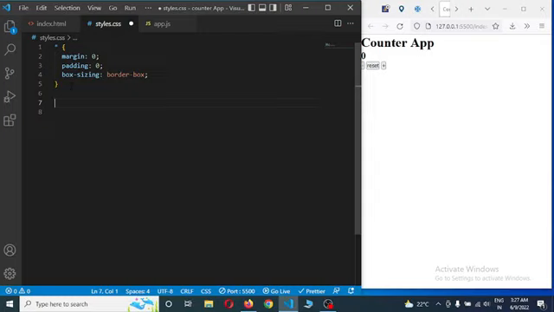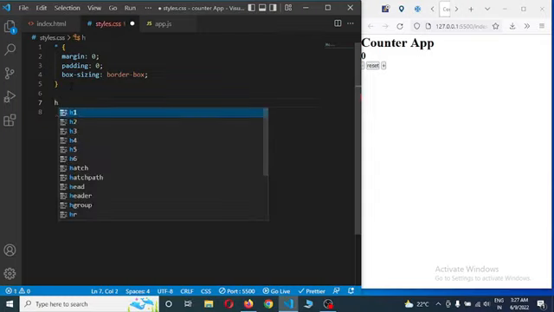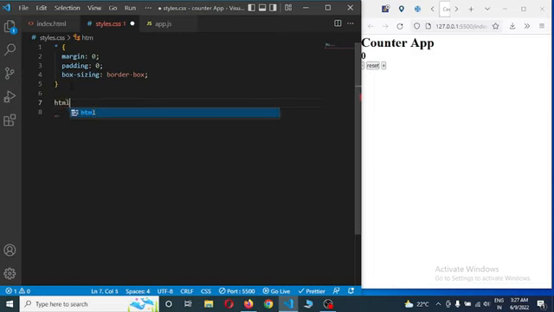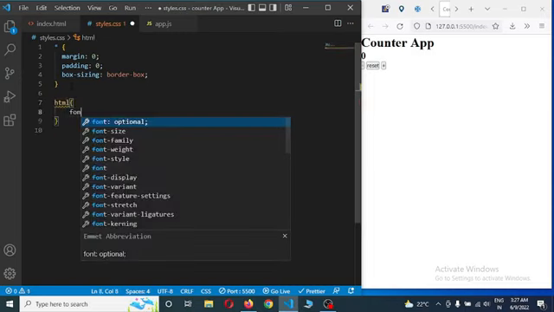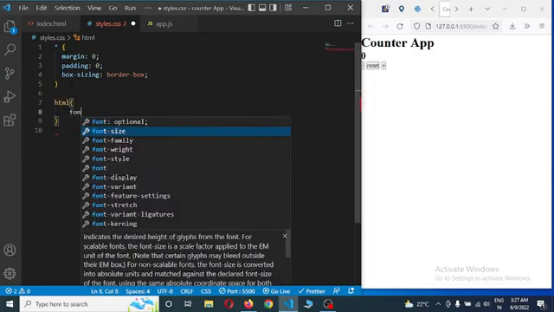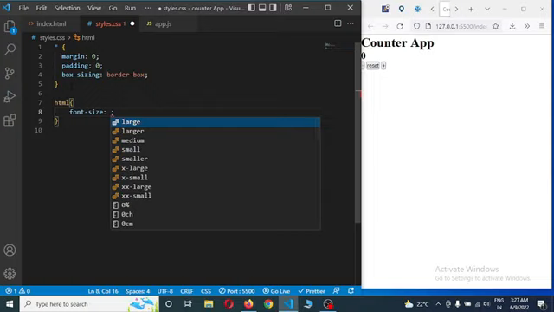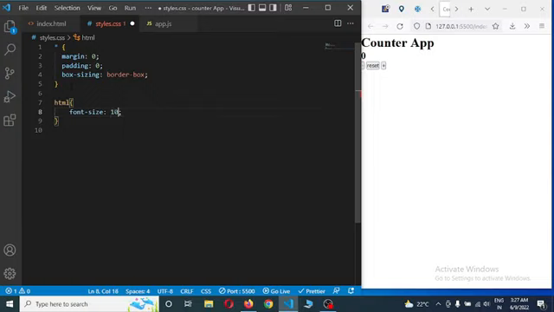So I'm going to set the font size for all the HTML text to be 10 pixels, since I want to be using rem. So I would like for all the fonts to have a fixed size of 10 pixels. Then from there I can use rem to put any kind of size I want for the elements.